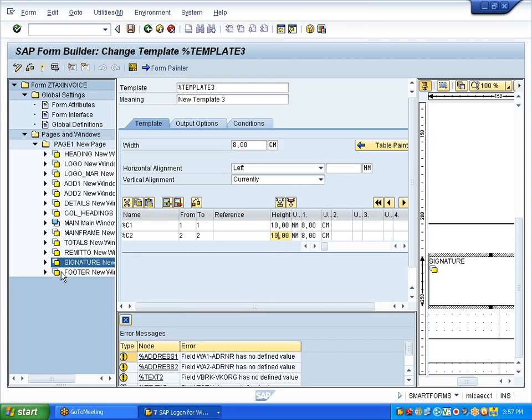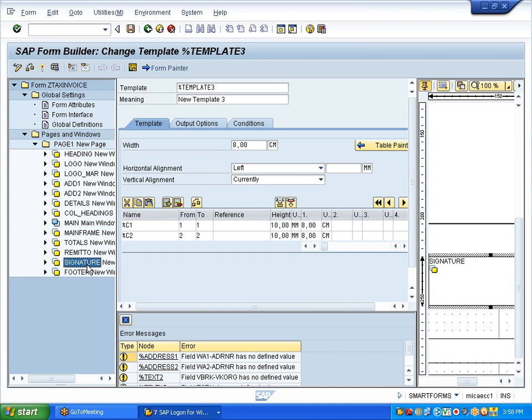And in interview, you will get a question like, what is the difference between a template and table? Template has a fixed height. Table does not have a fixed height. That means as the content of the table overflows, say for example, this billing document has only 1 item. But later you can face some billing document which has 100 items or 20 items. So automatically the next page will trigger. At that time you need to use table. If you use a template, it will be truncated. That means only for one page you can provide the template.